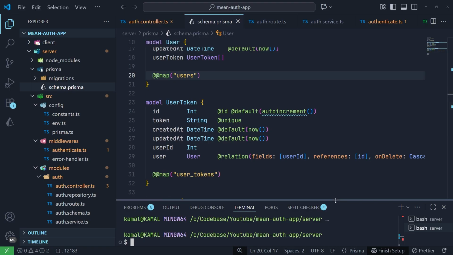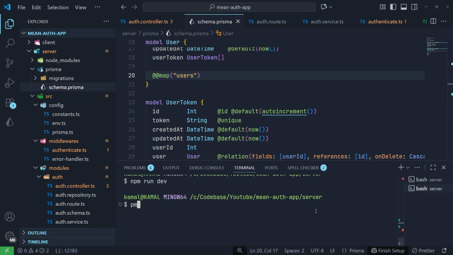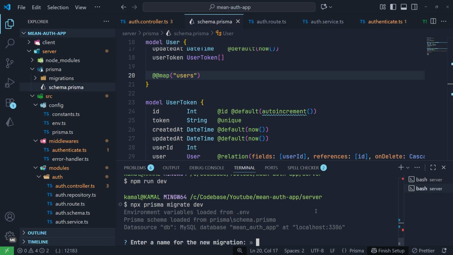Let me migrate the DB, npx prisma migrate dev, token table.